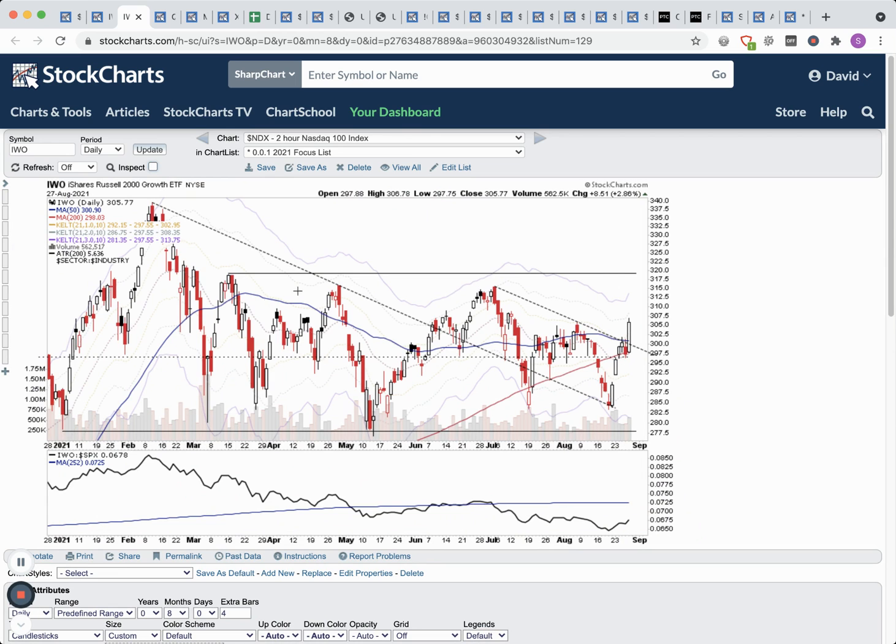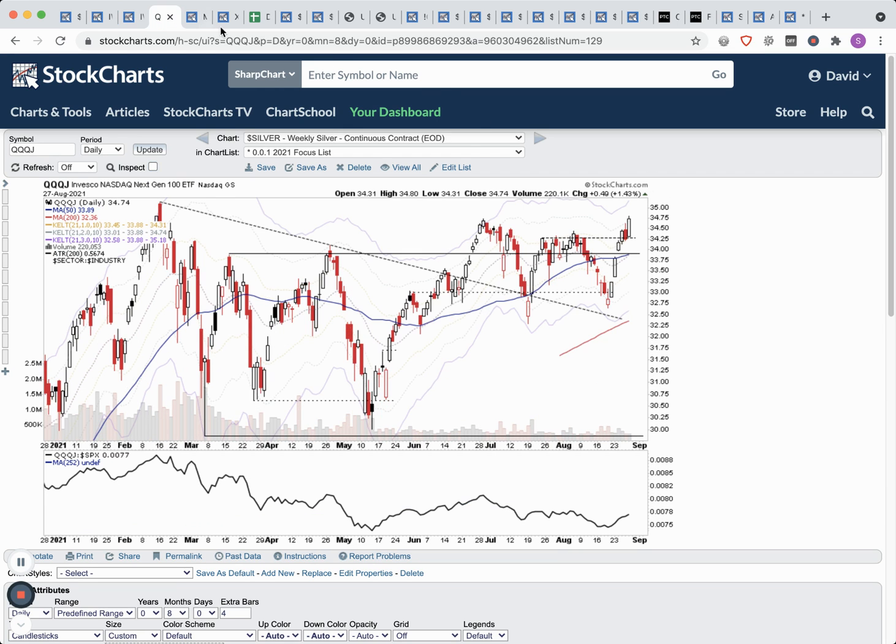Haven't cleared any near-term resistance, and we're still within the range at the moment, but it's got back above this declining sort of trend line here where we've had a sort of short-term channel forming. So starting to move back above its 1 ATR level, attempting to get back up towards the 2 ATR level. So starting to see a bit of short-term trend change in that one as well.